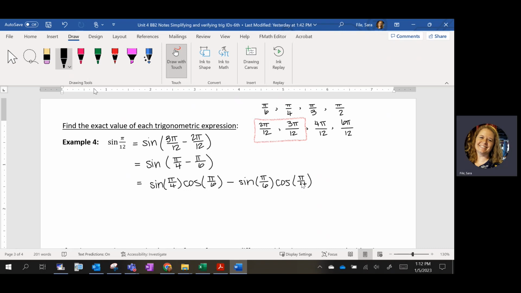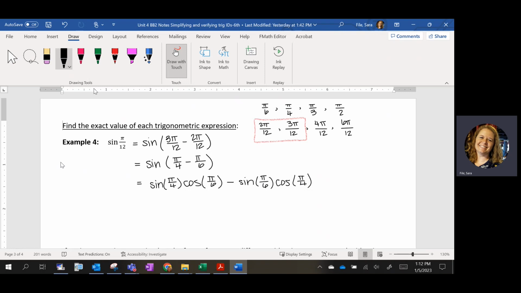Now I have to know my unit circle. I know it's been a while since we've used it. You had the whole winter break off, and so you may need a little bit of a refresher. If you need to, go back and use some of those links to resources in the past unit folders to refresh, you can.